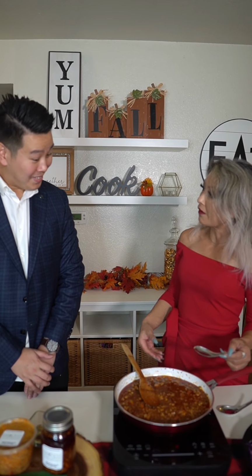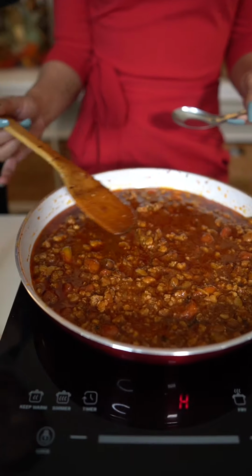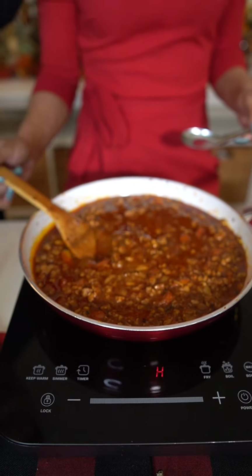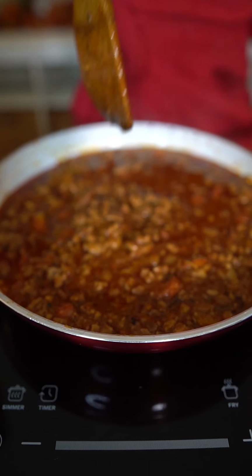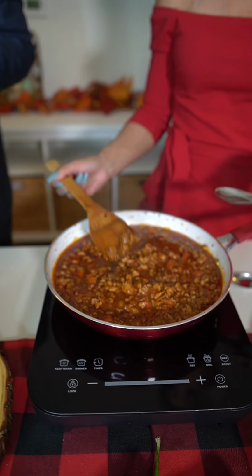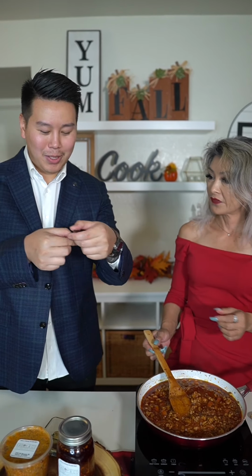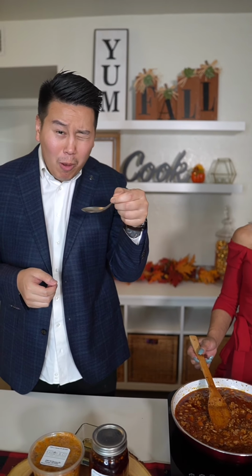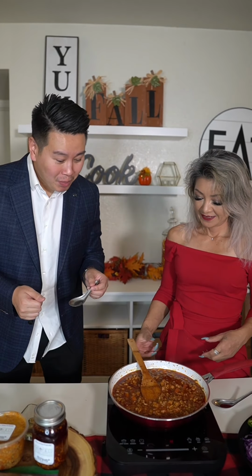So Harris, we are all done. This is our Kasoy meat. It's been simmering, and as you can see, it's turned into more like a Kasoy meat sauce instead of a paste like earlier because the water has simmered right into it. Why don't you give it a try? I'm excited. Hot. It's hot. So good. Oh my god, that meat. So good. Thank you so much.